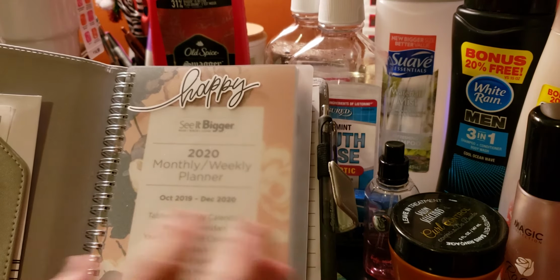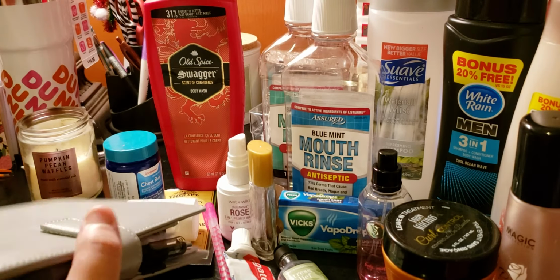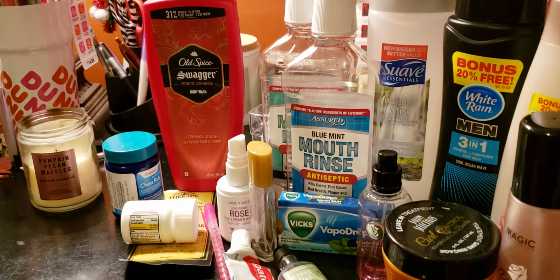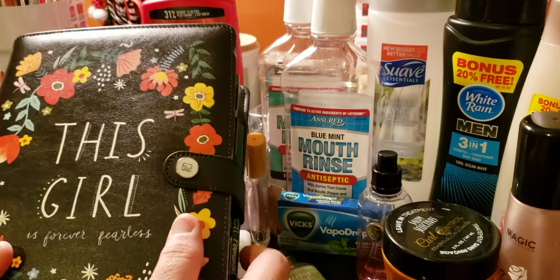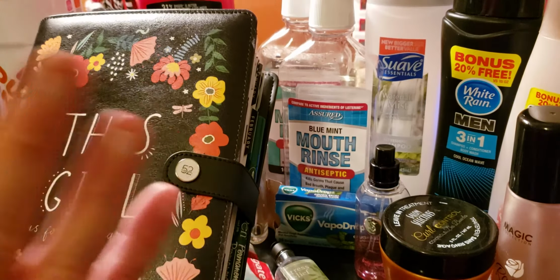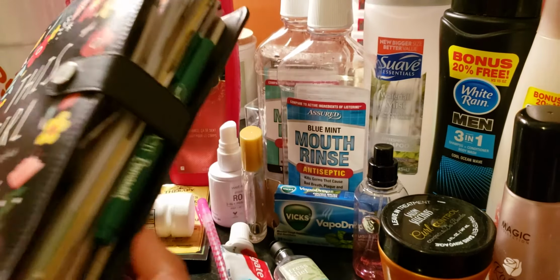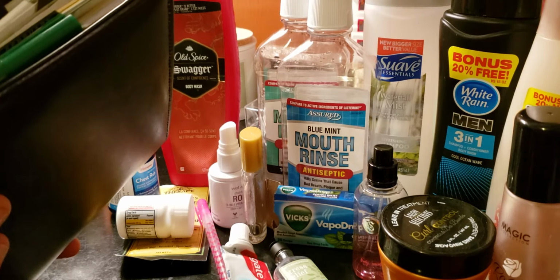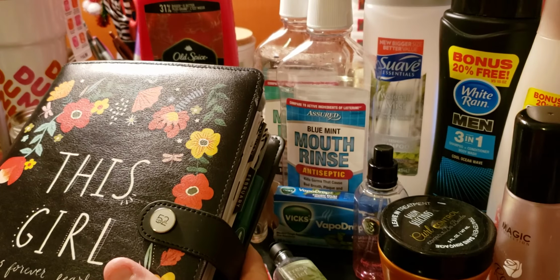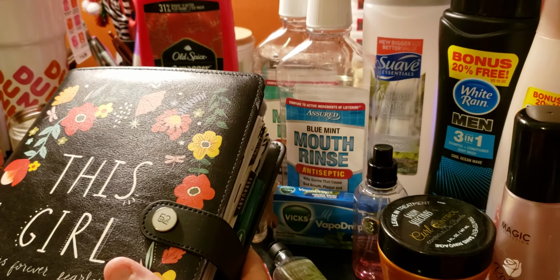But yeah, this is my purse planner, and I'm loving the size. Like, this is gorgeous to me. And it's in a pretty gray, and I love the gray. So last but not least, what I'm loving, and I chose my word of the year off this planner. It says, this girl is forever fearless. And when I looked at it, I'm like, fearless. And then this girl. This is why I chose it. But yeah, I'm loving this thing. Look how chunky. It is gorgeous. It's the Agenda 52 Paper Studio. And you can catch these for like half price. These are really nice A5 planners.